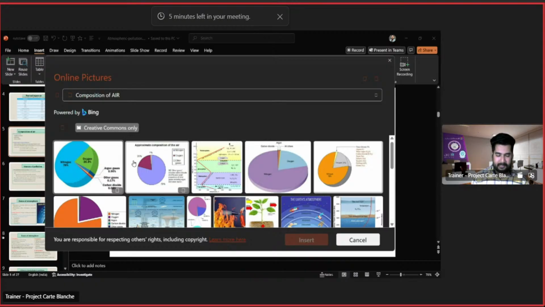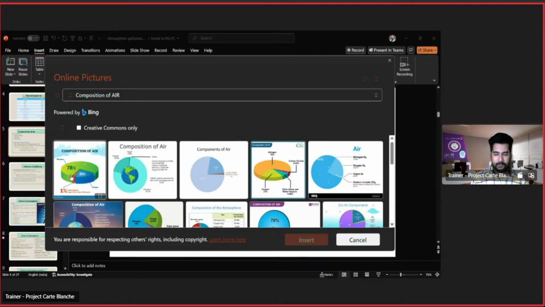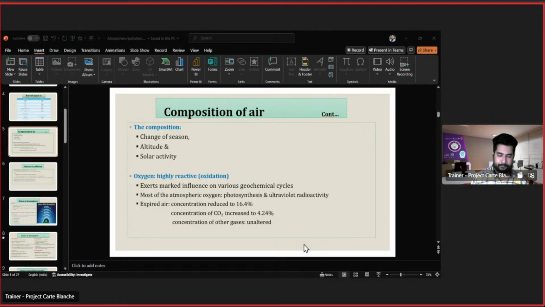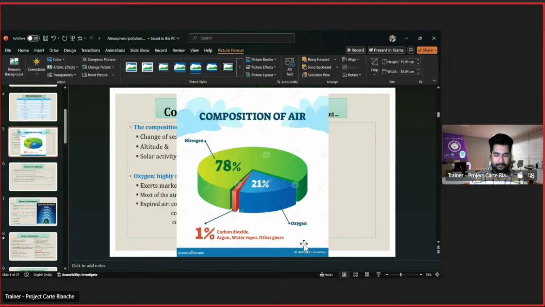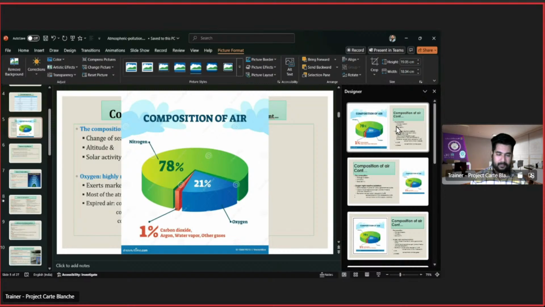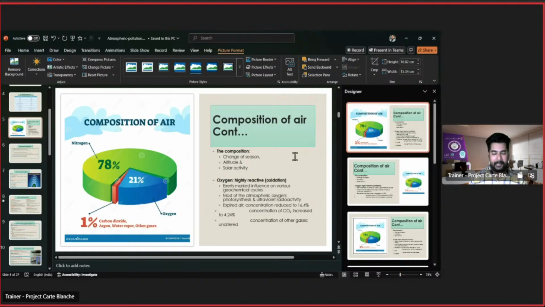A lot of images have come up. We can look into the Creative Commons use images, which we can use, and click on insert. The image could be inserted here with some design ideas on where the image could be placed. And now my PPT has got some image.